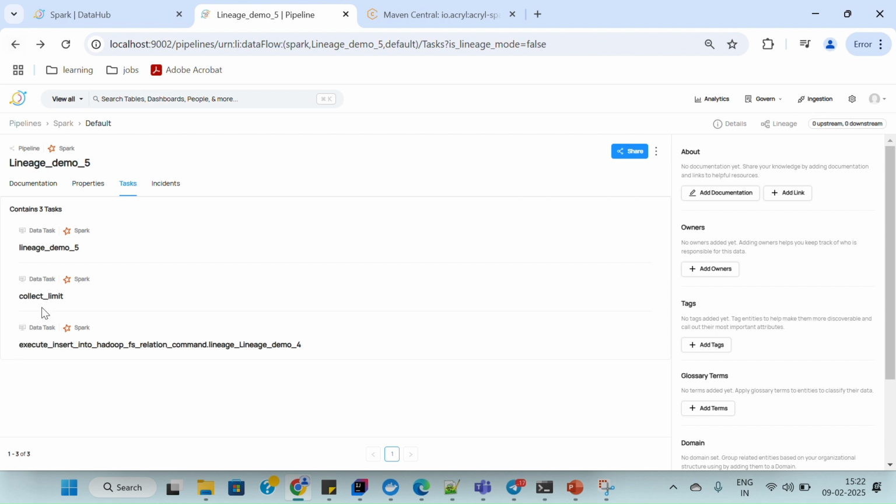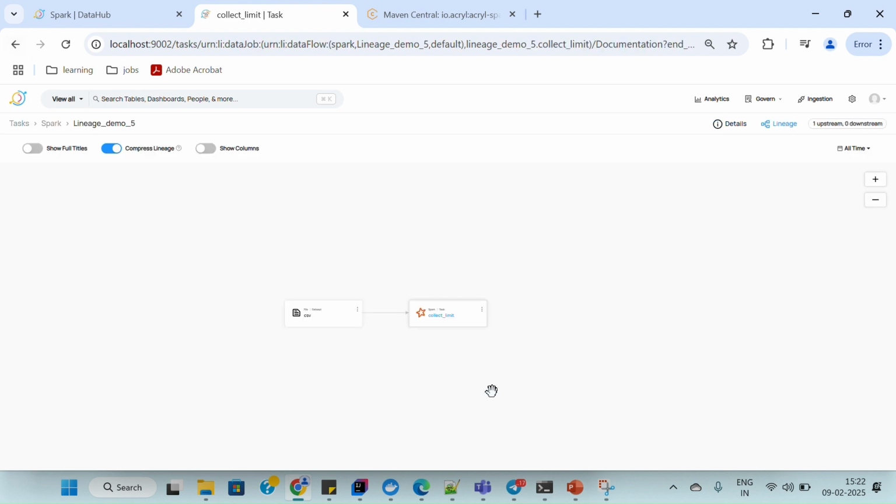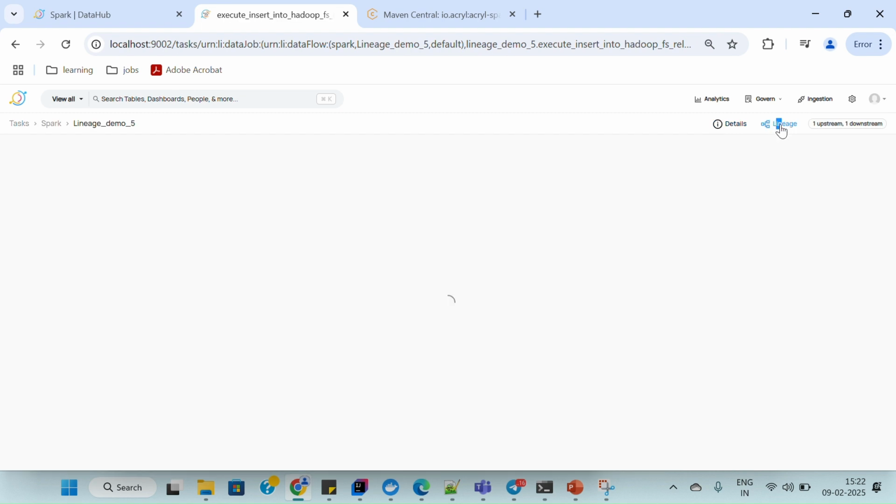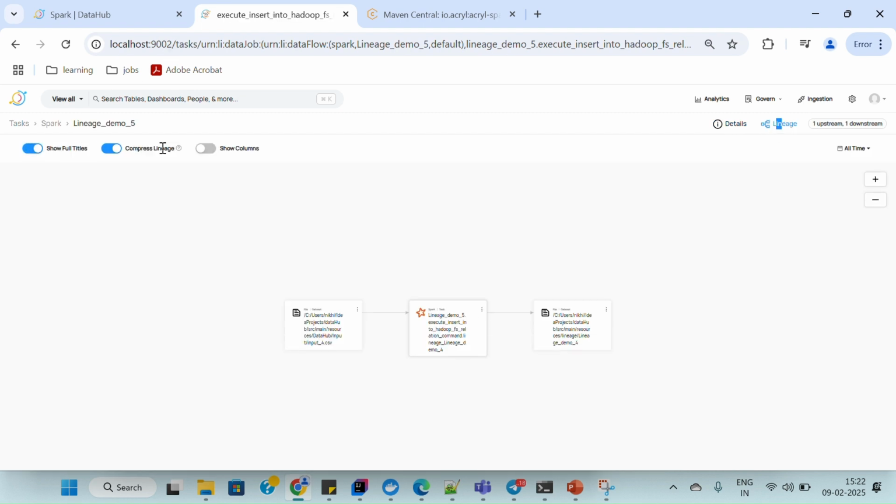If you open the execute insert into Hadoop FS relation command, you can see how both the source and target dataset are configured: name, ID, age. This is the basic program when we run.